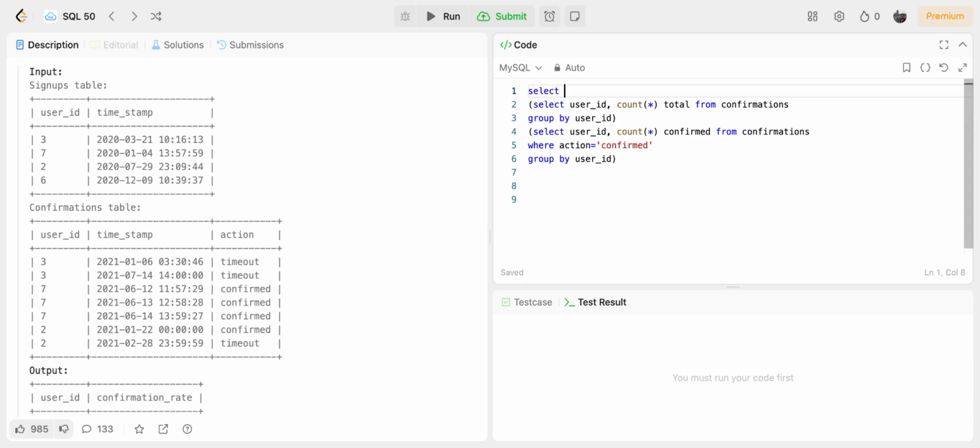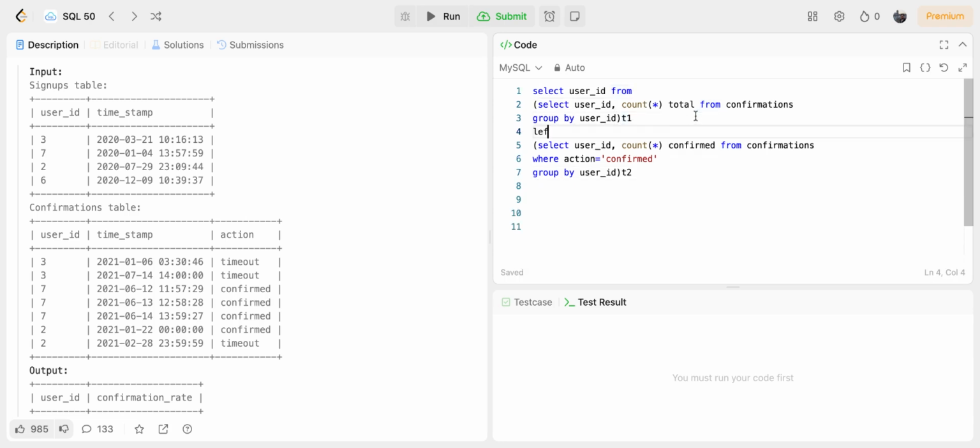I'm going to say select user ID from T1 and T2, and I'm going to say left join, and the join condition here is the user ID. The user ID here, I'm going to write confirmed total. It's going to be sum. And the confirmation rate, it's going to give me the confirmation rate, user ID.